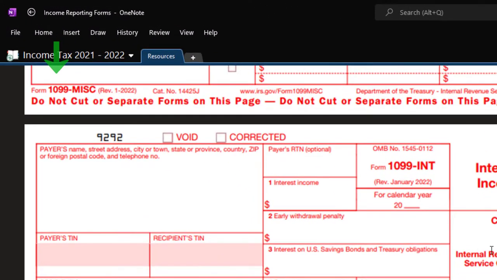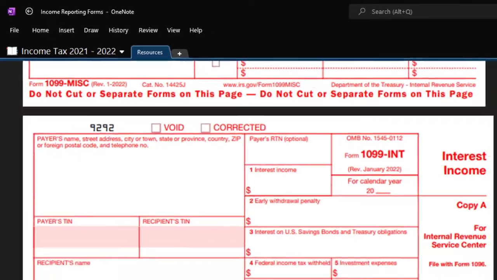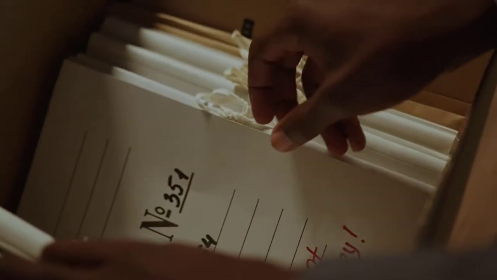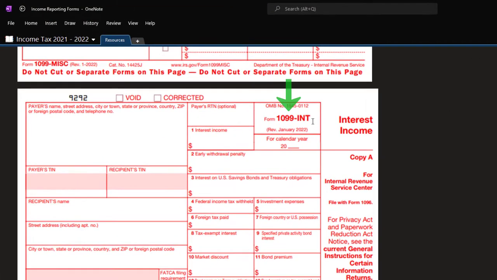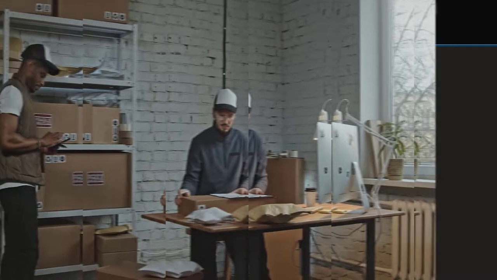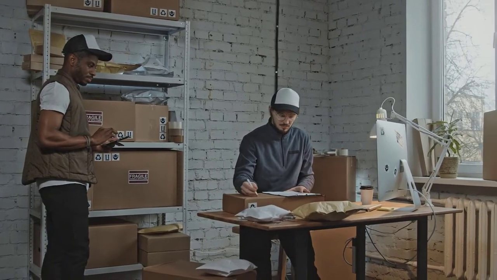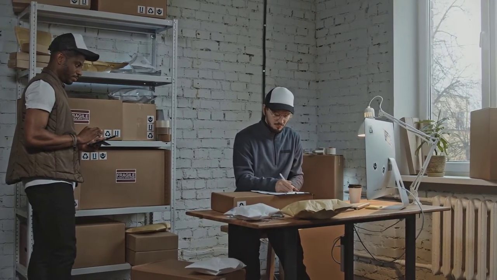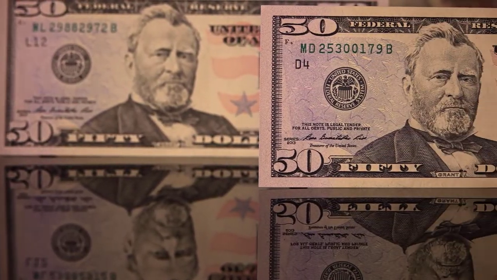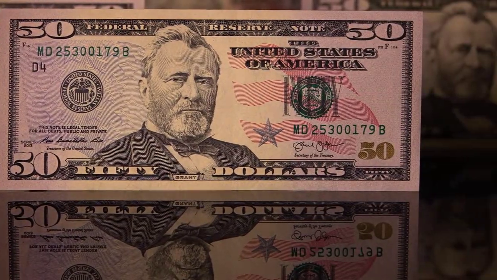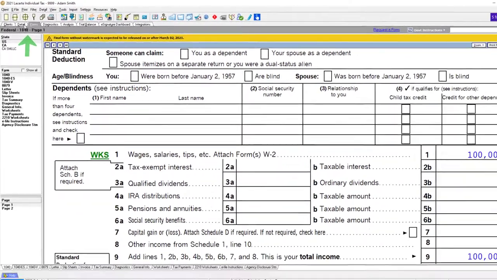Now, this is a 1099. Remember, if you get it from a financial institution, they might only give you the boxes that are relevant. So it might look a little bit different, but it'll typically say 1099-INT and give you the relevant boxes, often being box number one, if it's normal interest, and possibly box number eight. Those are some of the more common things you're going to see. Now, if it's under about $1,500, then it'll just be reported basically on the first page of the 1040. So let's check that out.